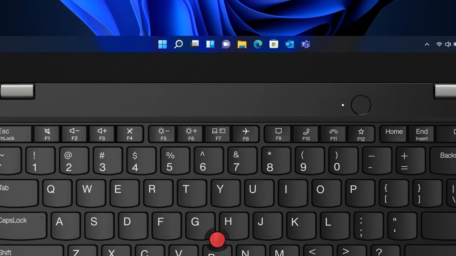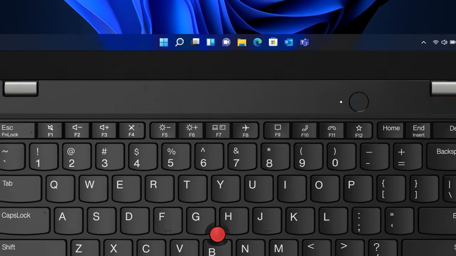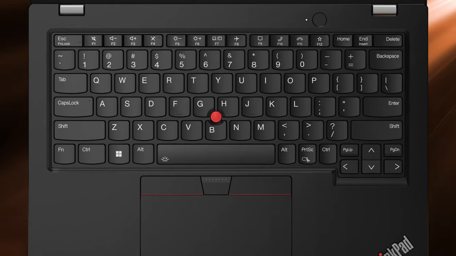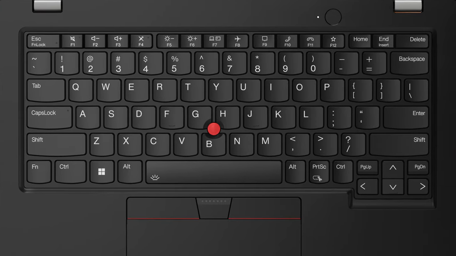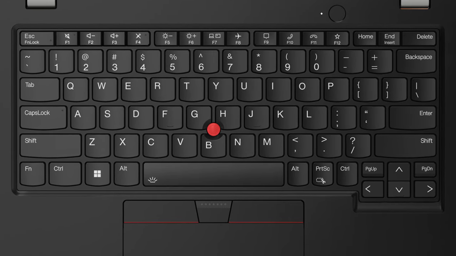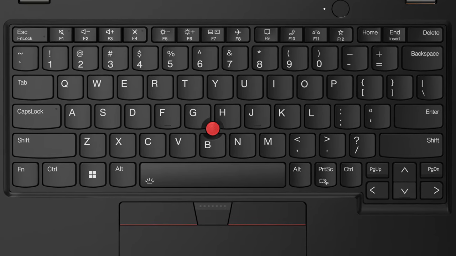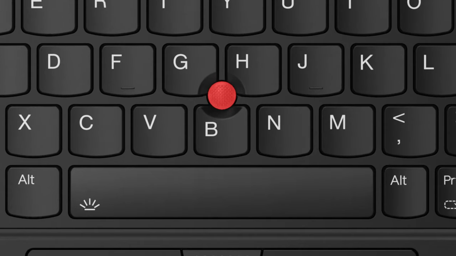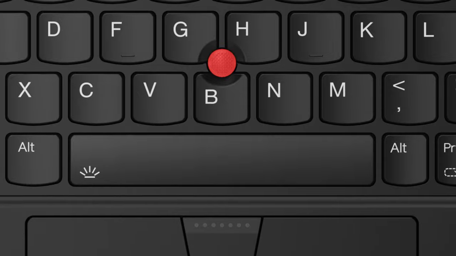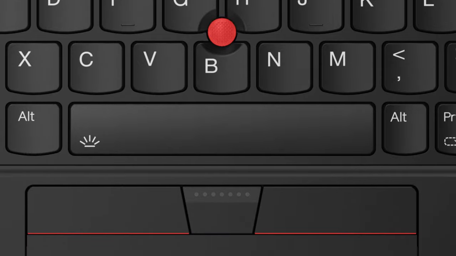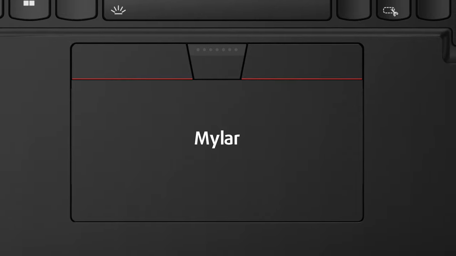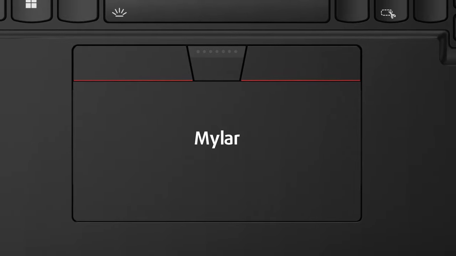The keyboard is island, with a fingerprint reader above it and a touchpad below it. Typing on it is comfortable, mostly thanks to the clicky feedback. The key travel is shorter than we usually like, but the spill resistance and backlight manage to sway us in its favor. There's a red TrackPoint in the middle of it, which works with the physical buttons on top of the touchpad. The pad is covered in mylar, which comes close to mimicking glass in terms of smoothness.